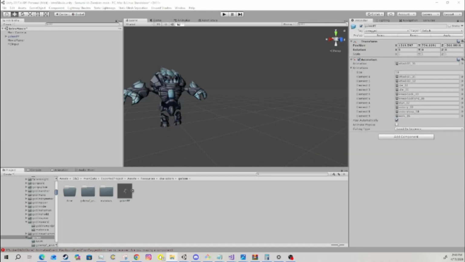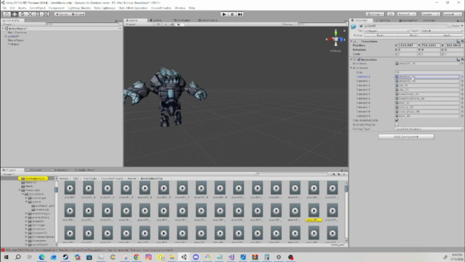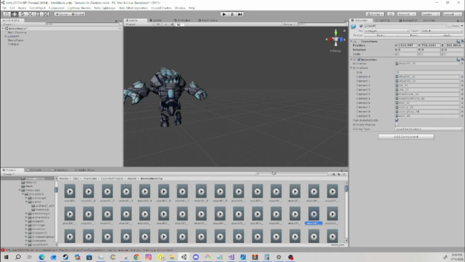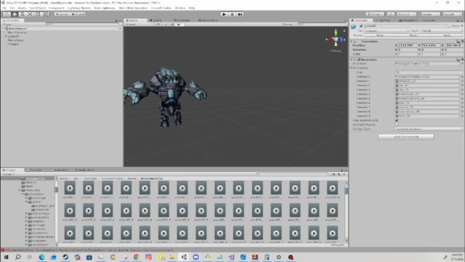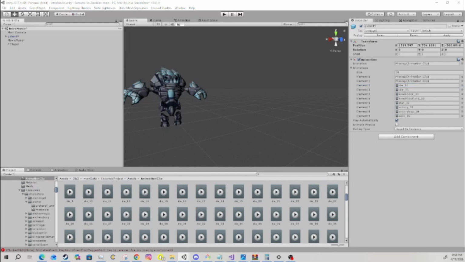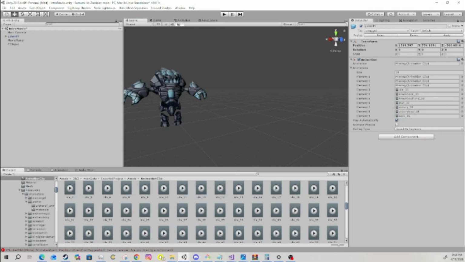And so now what you're going to do here is click on the animation, and then drag it into the animations folder. You're going to be doing that with every single one of them. As you can see, it's slowly removing them. And you will see in just a minute why we're doing this. I'm going to speed this up.